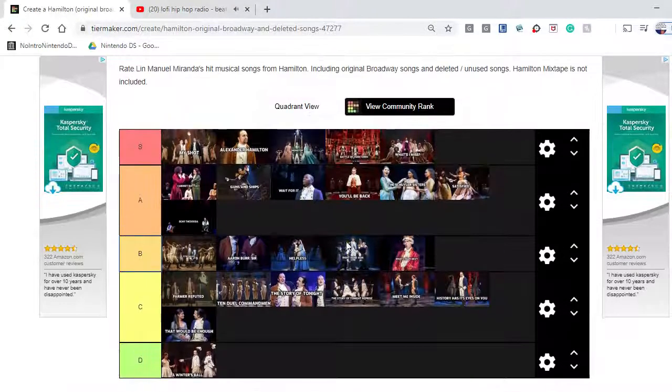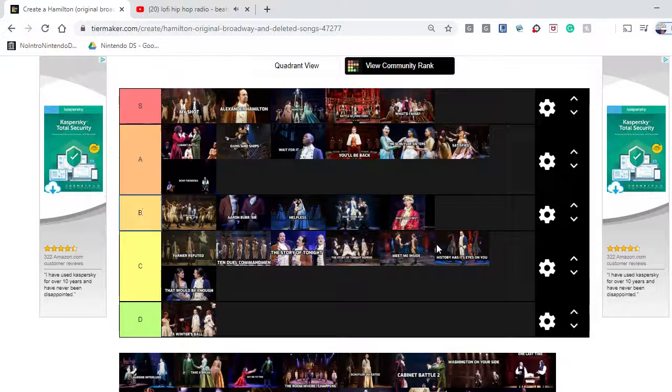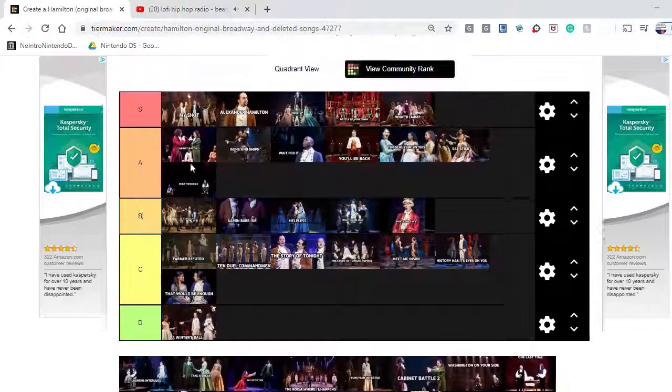Spoiler alert, it is the superior cabinet battle. The topic is more interesting. Both of Hamilton's parts of the rap battle are amazing. Jefferson's intro with the Declaration of Independence quotes, and then Hamilton's rebuttal with slavery. It's amazing. It's funny. It's anything you'd ask for in a rap battle, especially in this show.